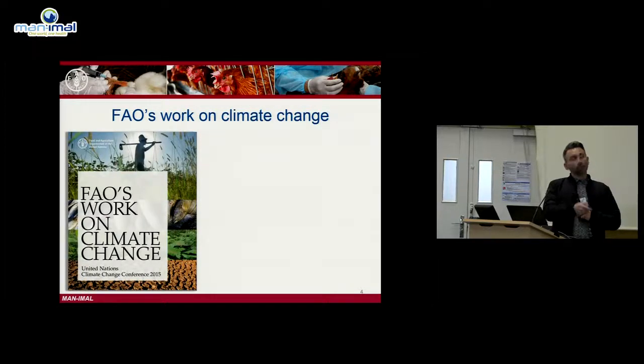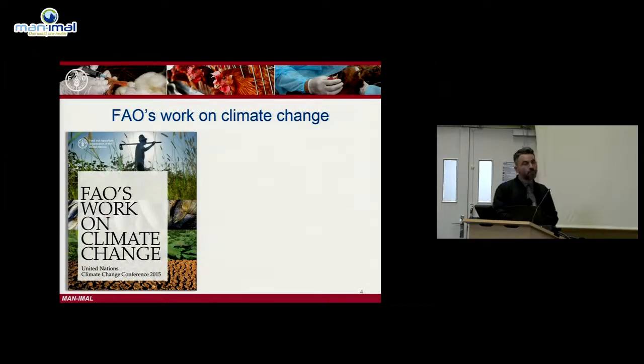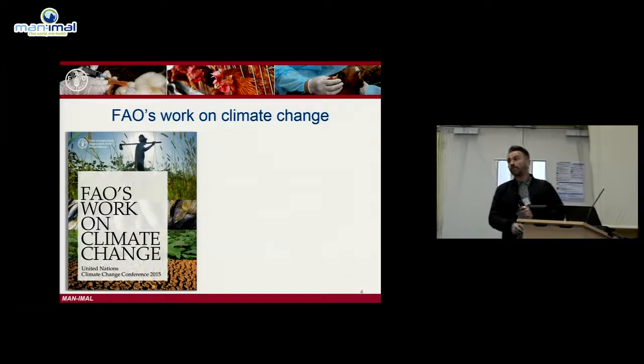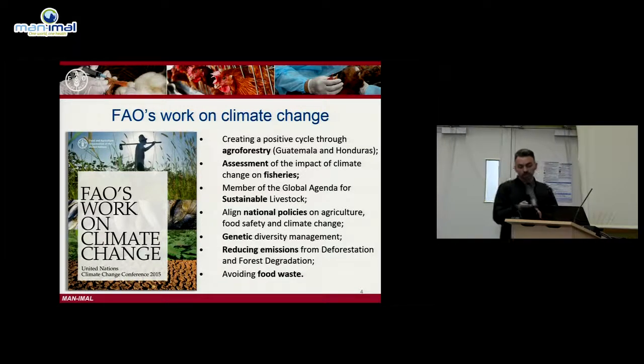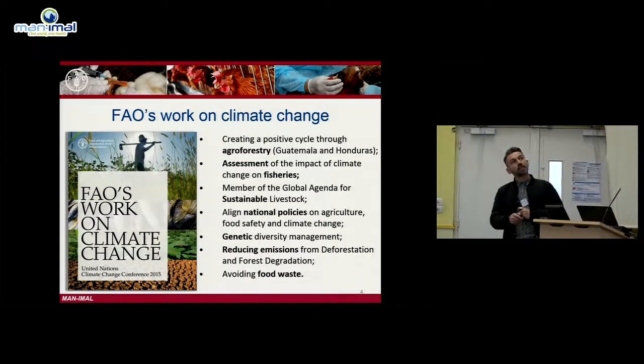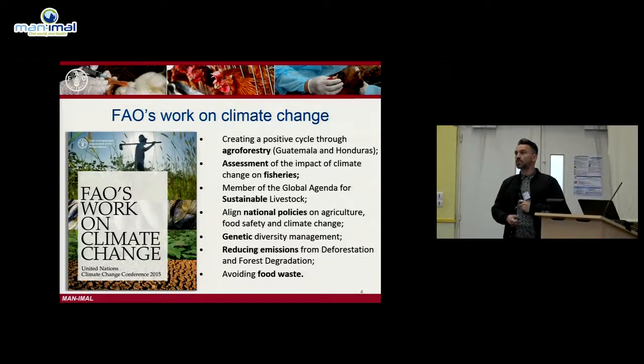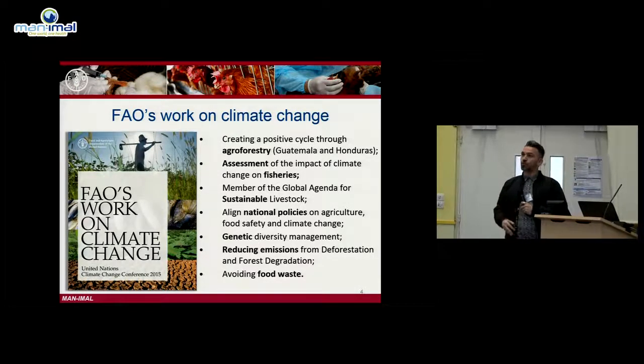So if you want to find some of the work that has been done up to now, you have this nice leaflet that you can find online. Basically, some of the activities and work that have been done by FAO on climate change are listed here, like sustaining and promoting agroforestry. So instead of destroying the forest to do agriculture, you keep most of the forest and you tend to have a mix of forest and agriculture. So you keep the coverage.